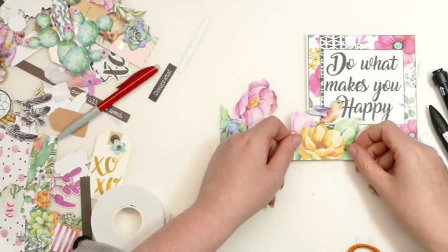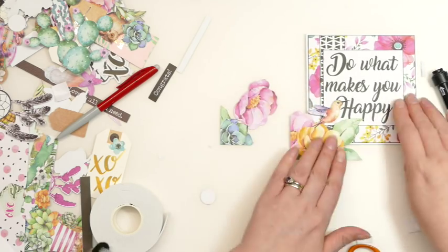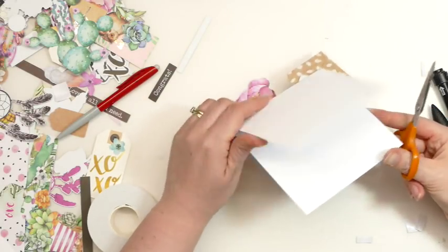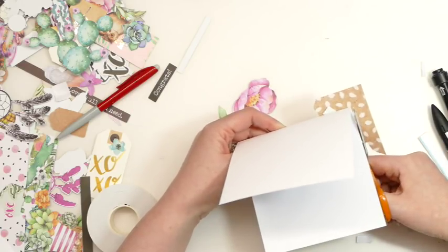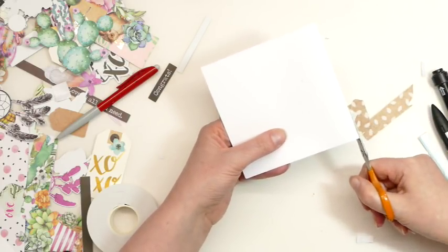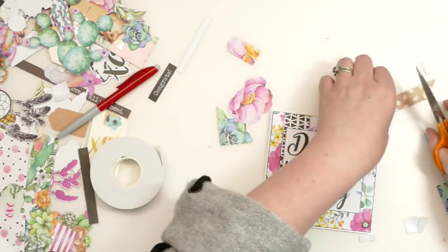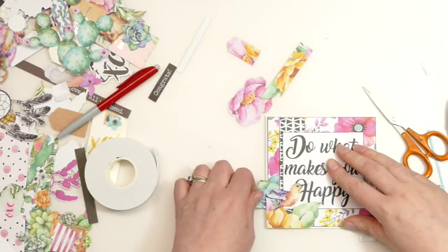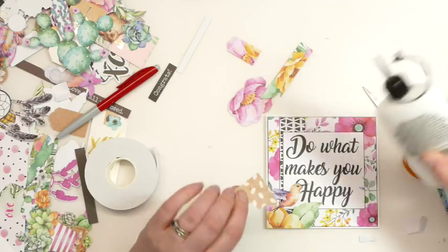Right, so I am going to just do that, and then what we might have to do is build that up a little bit. I need to try and build it in a way that works with the design, but also so that we can leave that sentiment. There's absolutely no point in covering the sentiment, because that's the main feature of the card. So we've got that there, and now I need to make this work a little bit. So I maybe just pop behind there with that. That looks okay.